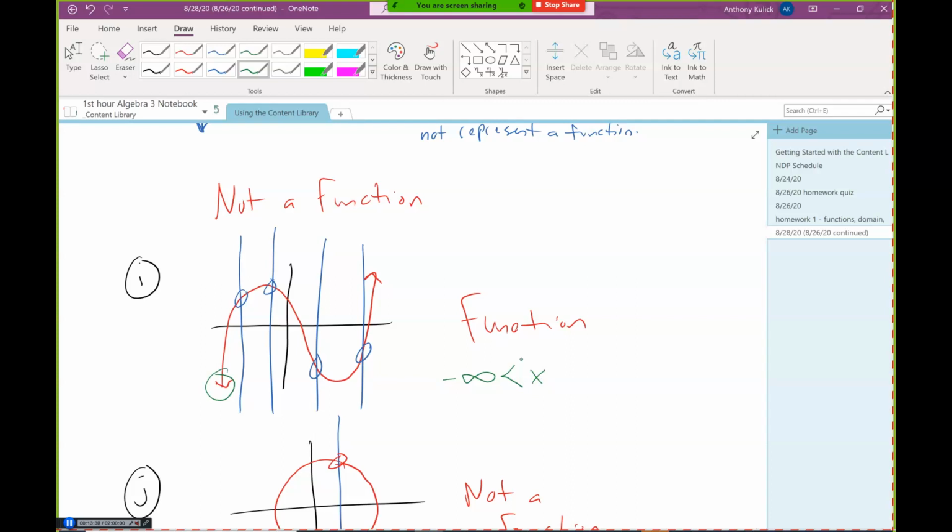And then I'm going to identify the part of the graph that's the furthest to the right. That would be the biggest x. Notice the same thing is happening here, right? We have an arrow that's pointing to the right and up. So the biggest point on the graph would be positive infinity. And we know all the x's have to be less than that. Everybody's okay with that idea?